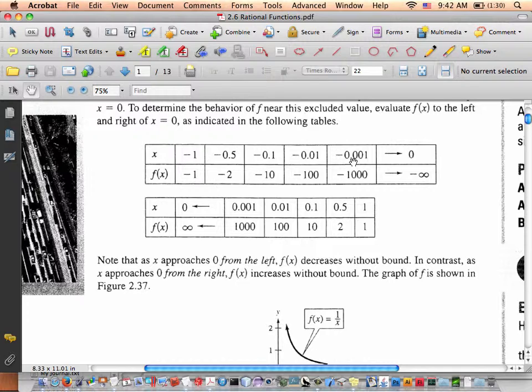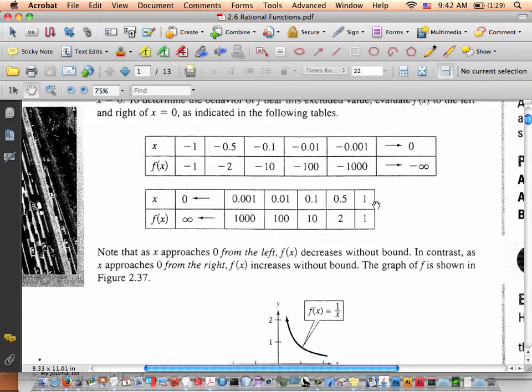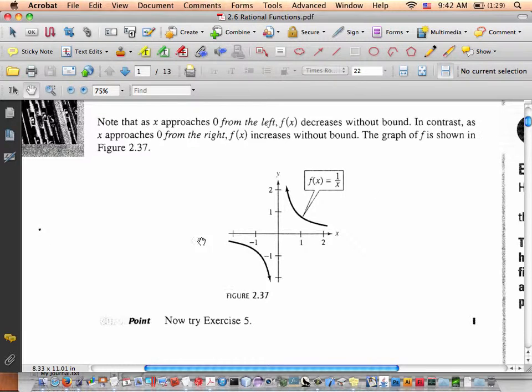So this is how you answer the question. Okay? Now what's happening to the y value? Well, the first place it starts off at -1. Now it's -2, -10, -100, -1000. So what's happening to the y value as I approach 0 from the left? It's going down, down, down towards -infinity, right? And now look at what's going to happen. I graph the function, and look at what happens here. Follow the hand. Going down, down, down.